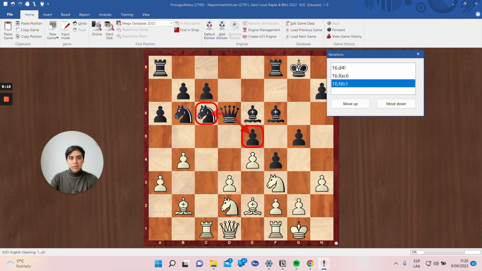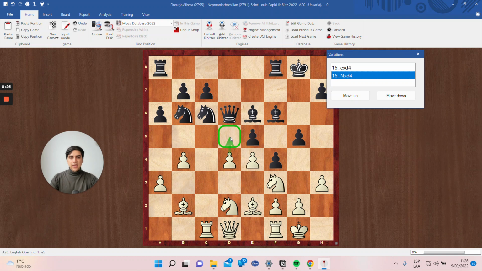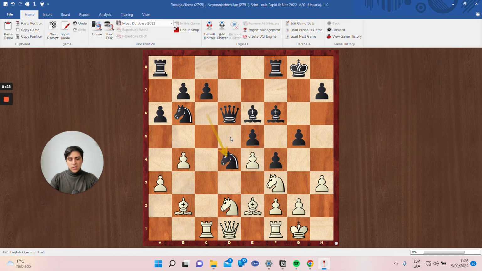All right. Now, this is a critical moment, because here Firouzja had a stronger move, which is d4 directly. And the threat is very clear. He wants to play d5, or he wants to open the center. Now, why does this move work? Because if black takes on d4, for example, with a knight, you can take with a bishop, and after pawn takes, e5, and white is winning with a fork.